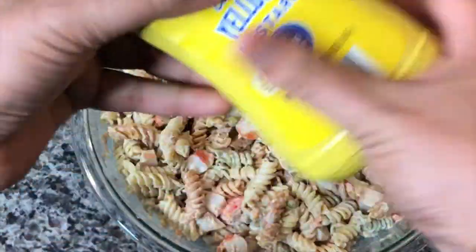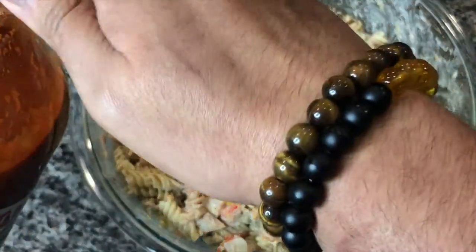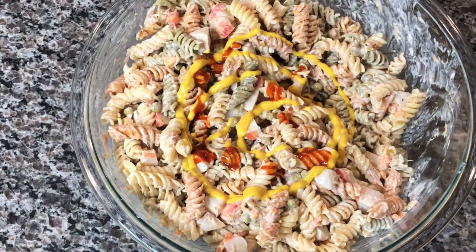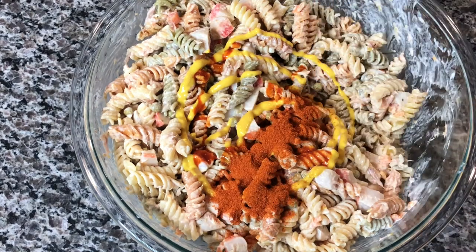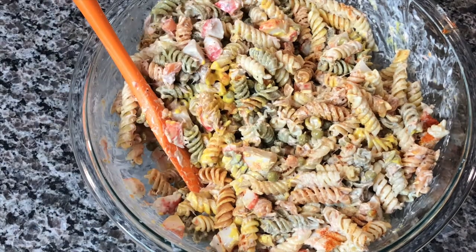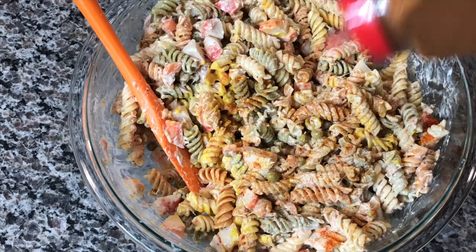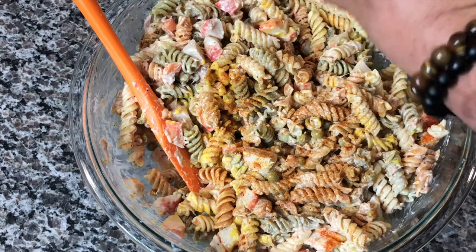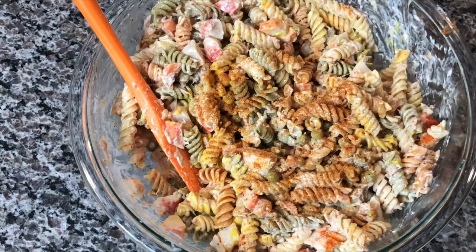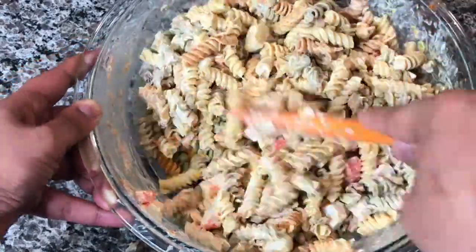Once you've mixed that for a few minutes, we're going to add our last set of seasonings. I'm adding about a teaspoon of mustard — you can add a bit more; it gives it a nice flavor. And I'm adding a few drops of Tapatio, which is optional; I just like the extra kick it gives. You can use any kind of hot sauce — Louisiana hot sauce will work. I added cayenne but added too much, so I'm going to take that out. The last and final ingredient is Old Bay seasoning — anytime I'm doing anything seafood related, I love to add it. It's essential, and this is like the secret ingredient to my seafood pasta. Add about two teaspoons of Old Bay, then give everything a good mix.